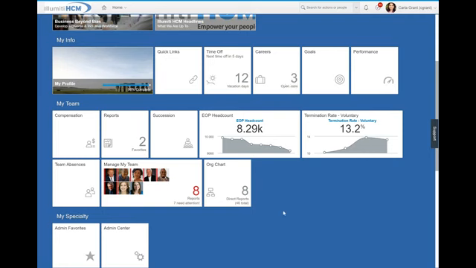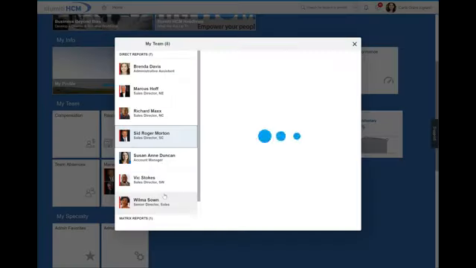As a manager, I have the ability to manage my team members. So I can do that by viewing my org chart, jumping quickly to my favorite reports, managing team absences, or managing my team directly. Anywhere I've got a red number, it's not necessarily a bad thing, but it's something that requires my attention, if you will.